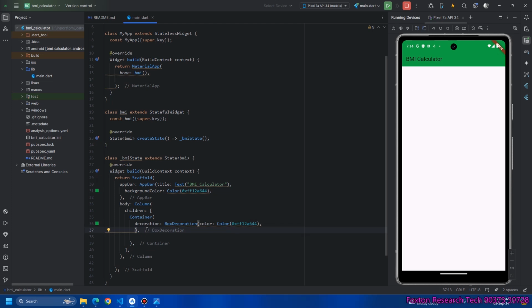Okay, the decoration property we have assigned. After that, we are going to define a child widget. In this child, we are going to define the first three elements. So for that, we are going to define a column widget.